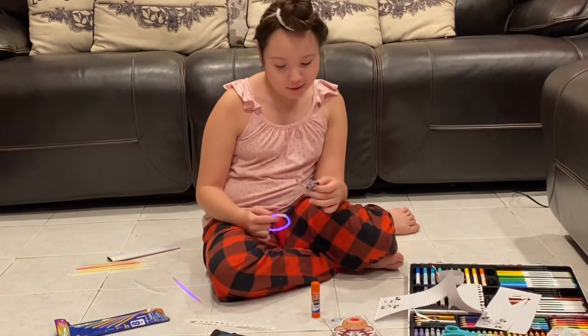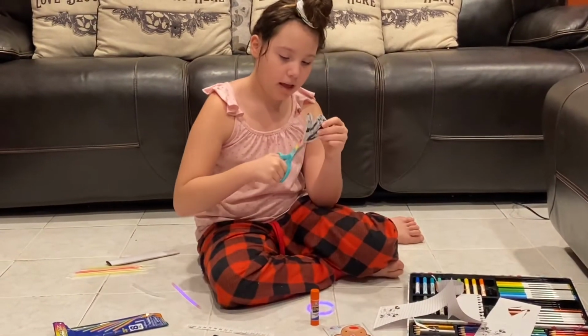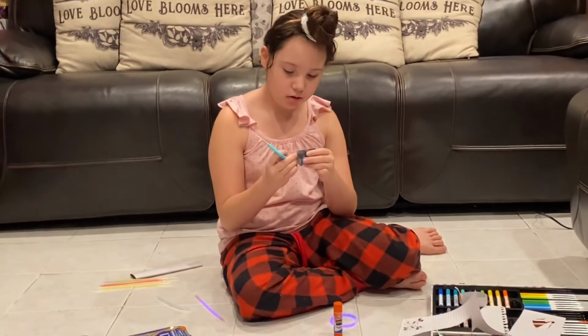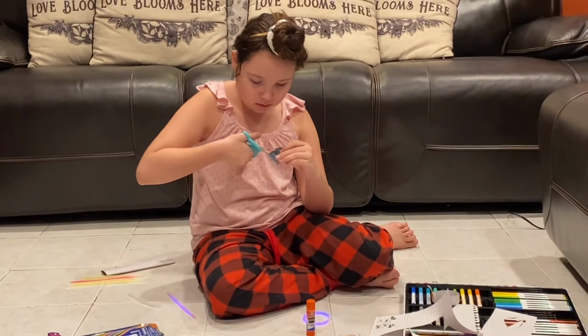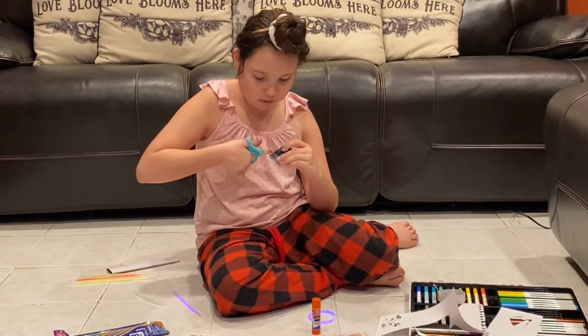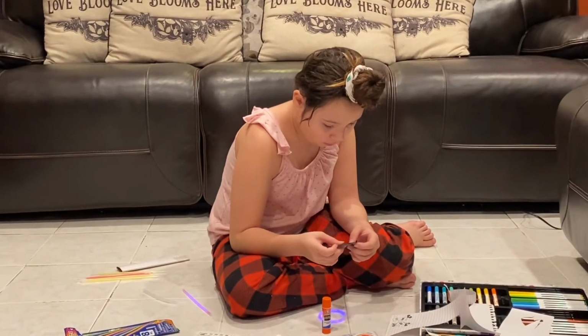Okay. I'm trying to figure out how to do this. You know what? Let me fold this. And we're just gonna cut it in the middle. If you have this problem, just do what I'm doing. Let's zero it out. See. Oh my gosh, what did I do?